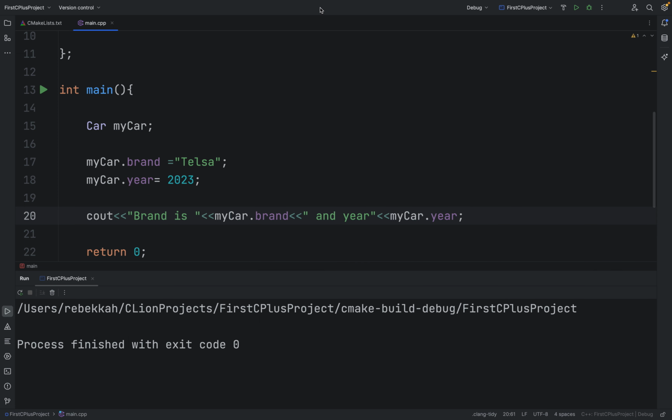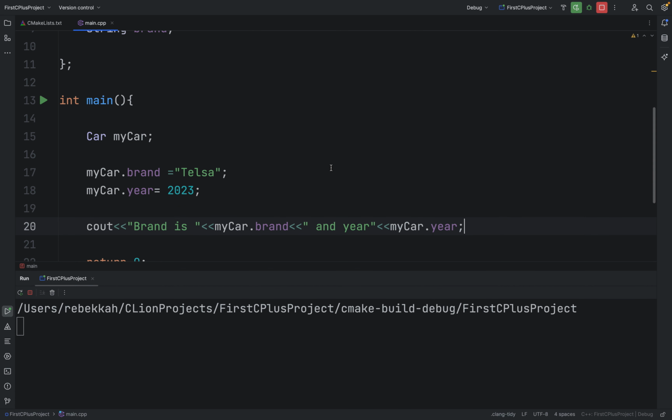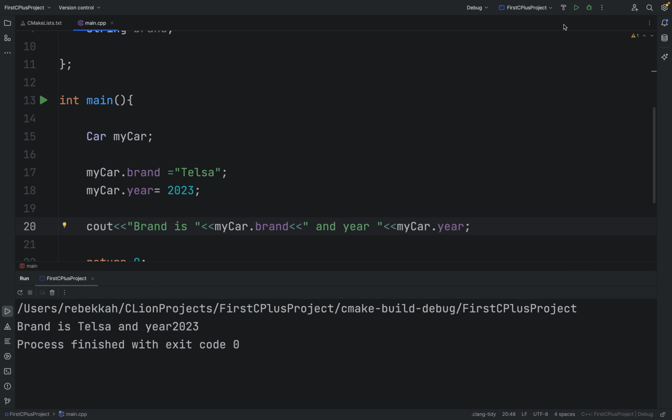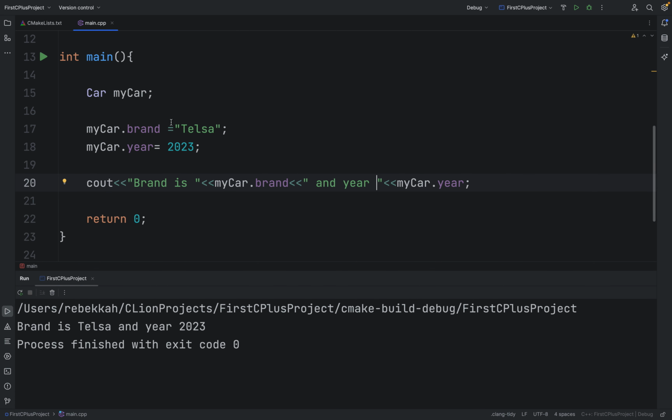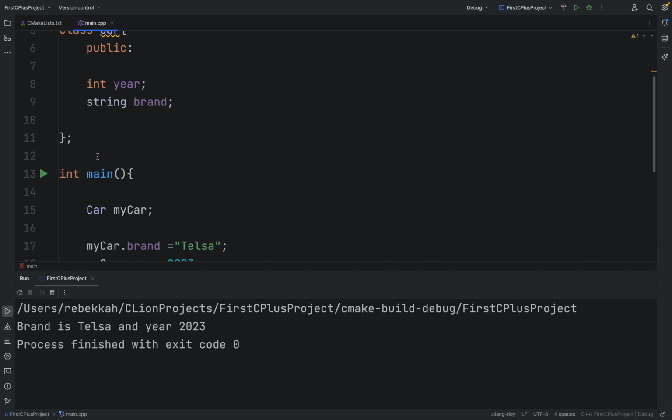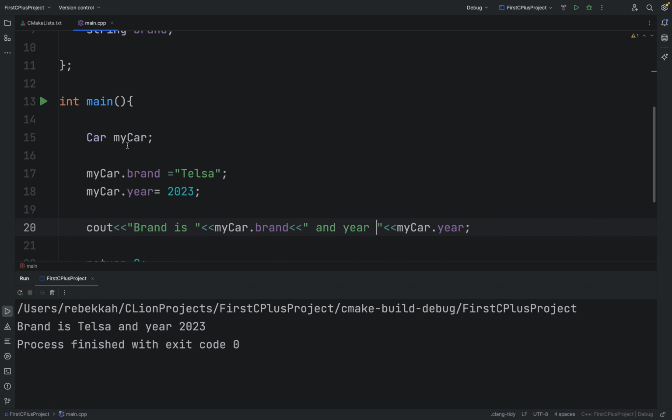So now let's execute our code. Yes, brand is Tesla and then year is 2023. So let me execute our code again. Yes. So now this is how we can create our class and also create an object, okay, for our class. And I've said that an object is an instance of a class.